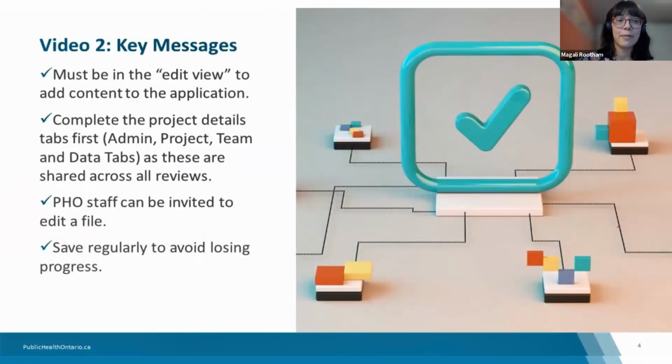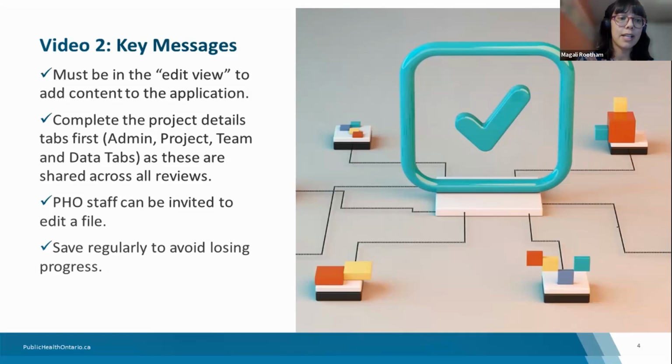So again, these videos are short, and I meant to mention at the beginning that they'll be available, so you can come back to them if you have any questions. But you must be in the edit view to add content to the application. This is familiar to most of us from SharePoint. You complete the project details tabs first. That was the admin, project, team, and data tabs, as these are shared across all reviews.